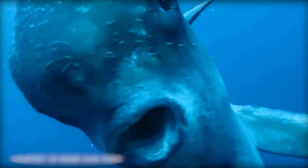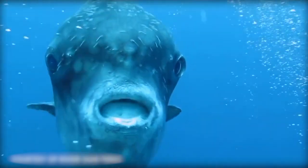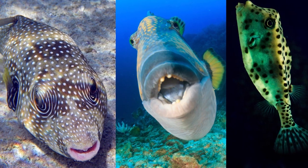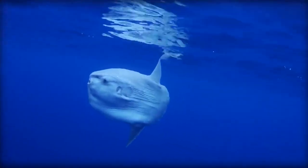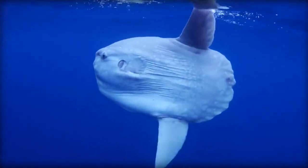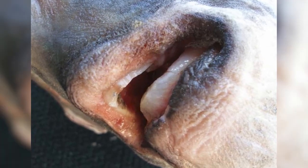They are unable to completely close their comparatively small jaws because their teeth are fused together, forming a beak-like shape. The Molidae family includes Mola Molas. The puffer fish, trigger fish, and box fish are their closest relatives. Because of their differences in size and shape, it could be difficult to discern from a distance, but if you glance inside their mouths, you'll see that they are comparable. Each has a small mouth with a beak resembling a bird and three teeth — two in the mouth and one in the throat.